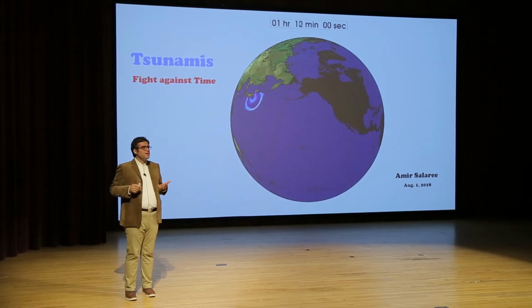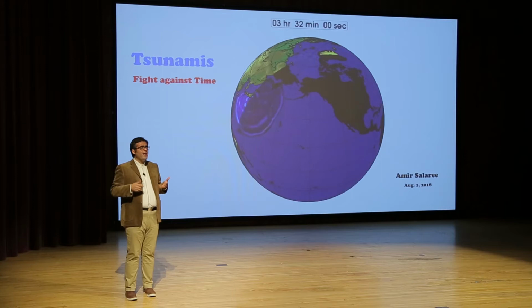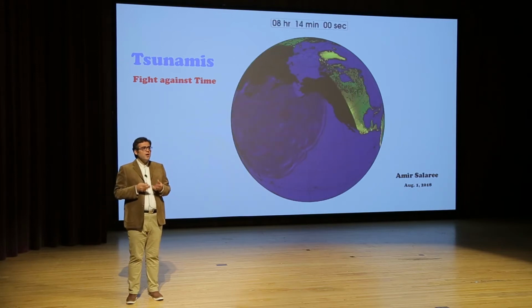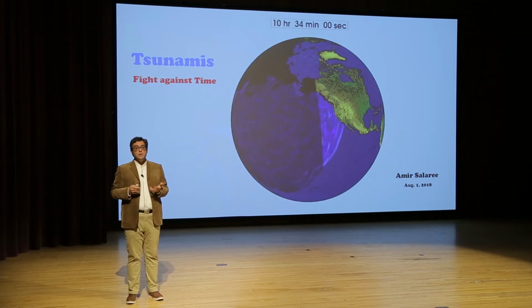My name is Amir Salaree, and I'm a PhD candidate from the Department of Earth and Planetary Sciences here at Northwestern. My research focuses on studying tsunamis and how they form and behave in the oceans. Today, I'm going to talk to you about perhaps the most precious and most important commodity in dealing with tsunamis. This commodity is time.